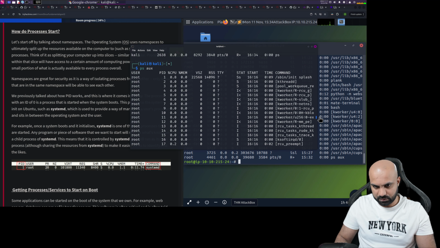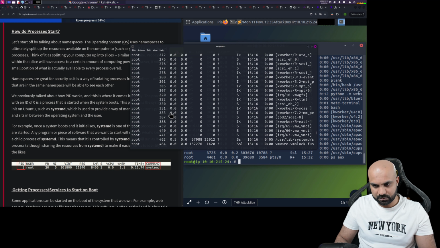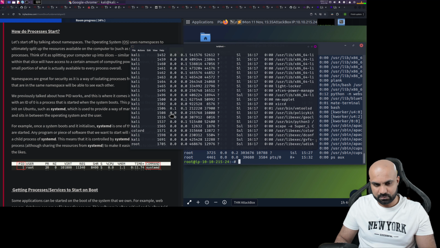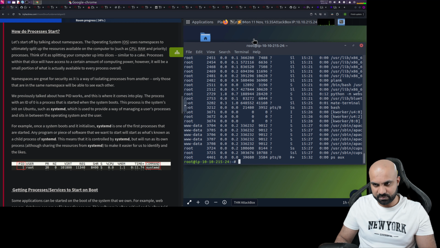Let's see what we have here. So it was started by init, but I don't see systemd even here, which is close to, yeah, there is a worker, but all of them are started by root, right? So this may be true for Ubuntu, but not for Kali Linux or the Parrot or the Kali Linux version of the attack box.